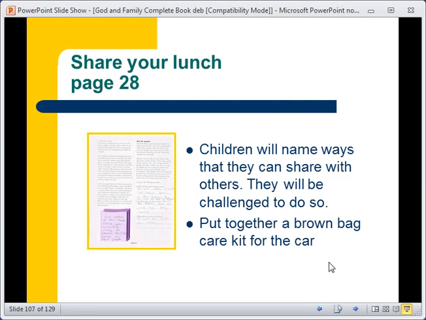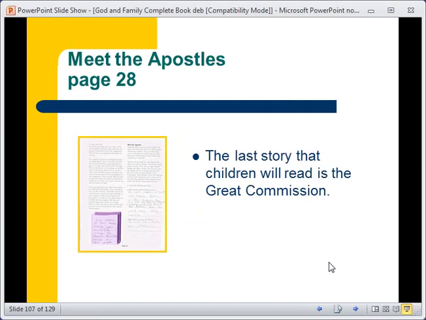I just heard about putting together a brown bag or a kit, for when you're stopped at a stop sign and someone says they're homeless, or asks, can you help me? You have a brown bag ready to go with a bottle of water, granola bars, and a nice note. It's hard to just drive by someone who's in need, but you don't want to give them cash. So we're going to put together brown bag kits, and that's one way. Everyone's going to have one in the car, so they're ready.